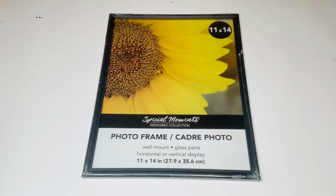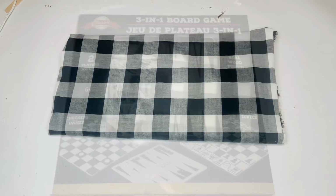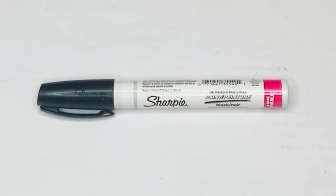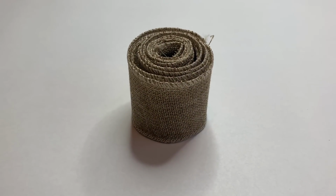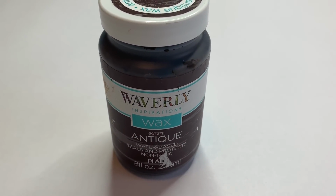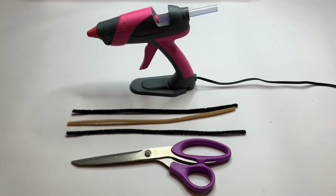For our next project, we're going to use another one of the 11 by 14 frames, some black and white buffalo check fabric that I got for $2 a yard, a checkerboard game, and we're just going to be using the pieces, a black Sharpie paint pen as well as a white one, and then one of these little chalkboard tags, some burlap ribbon, and then 4 cotton balls. Some white cardstock, and you can't really see it, but it's there. Some Waverly wax in antique, and then my hot glue gun, a chenille stem, and my scissors.